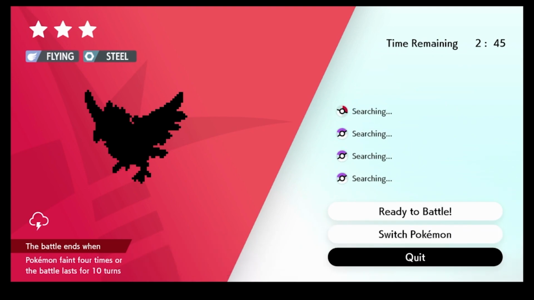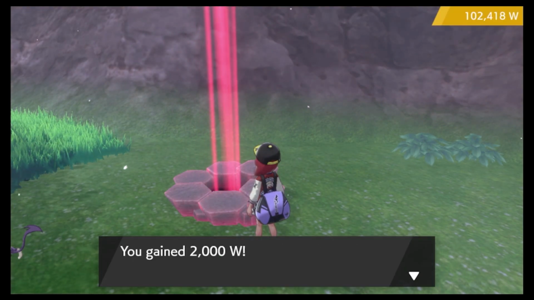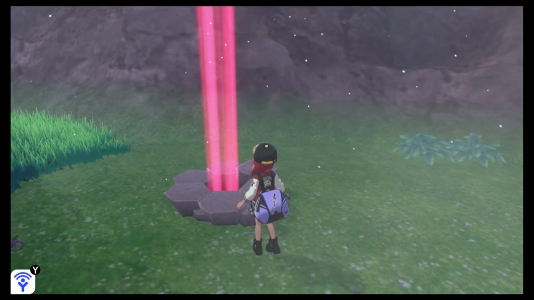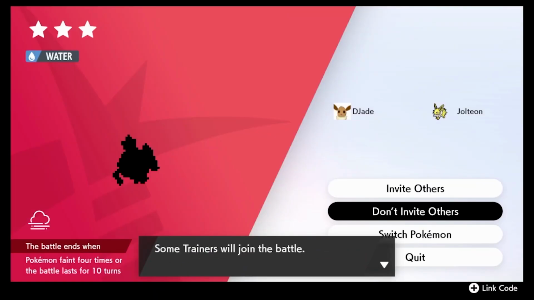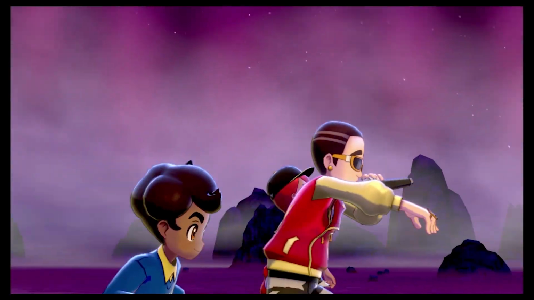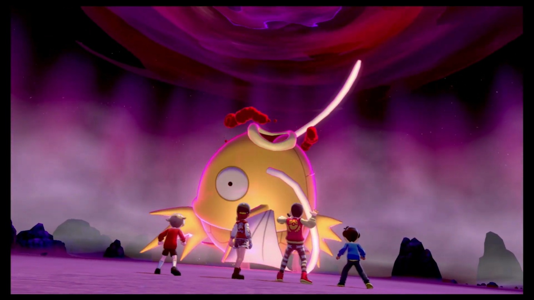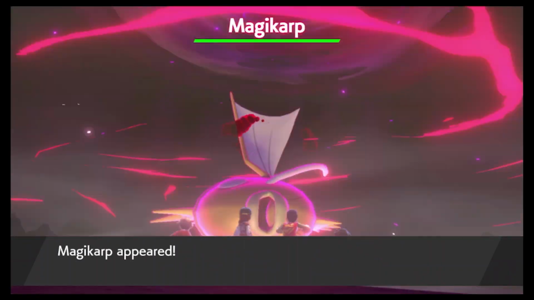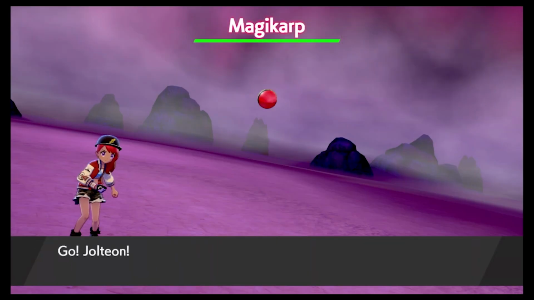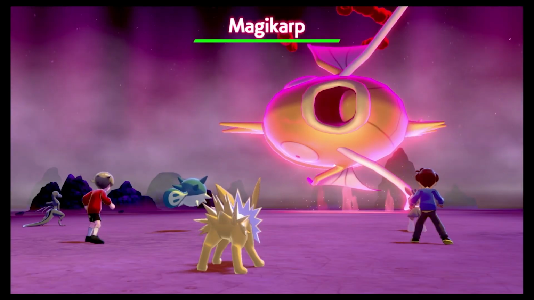So we just soft reset that until we get a Magikarp, and there's nothing wrong with that because then we get our Watts up. So if you haven't already been doing this, this is a great way to farm Watts. You get thousands and thousands of Watts, which you can then convert into money, either with luxury balls and stuff like that. So we finally got our first shiny Magikarp. I don't think that was my actual first one, but it's the first one in this video.